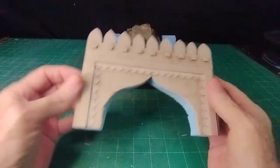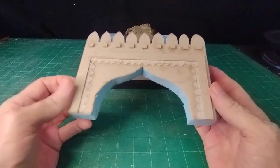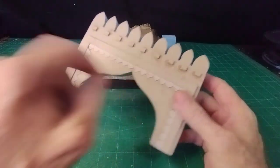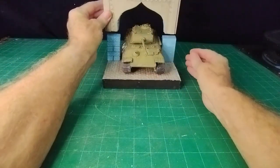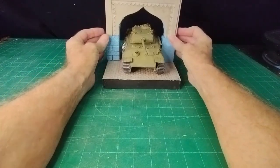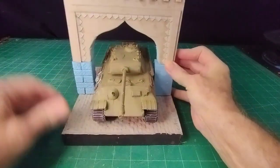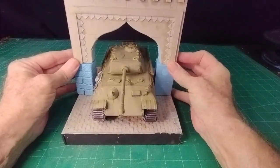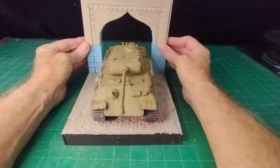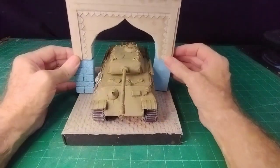Then stuck it onto 3/4 thick styrofoam, and then cut around following the edge of the cardboard. So then that will sit on there. When it's all stuck up, it will. And it just makes for a better looking diorama. If you look, you could have it at the back there with the tank having just come through, or like that. I think halfway is pretty good.